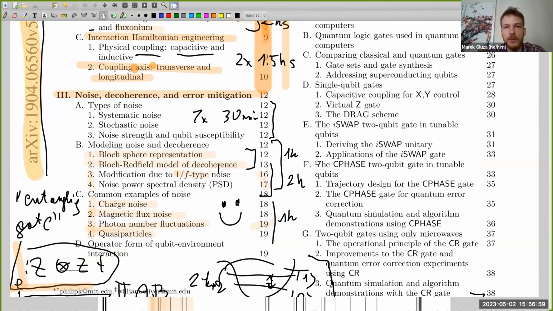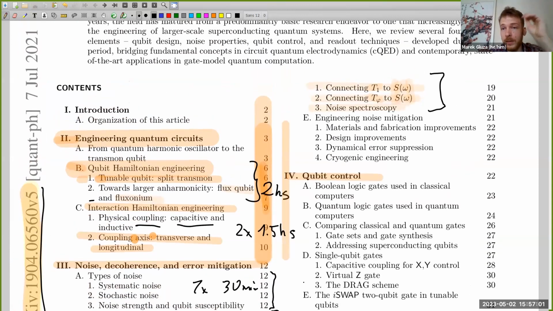Okay, this operator form comes later. I would put actually maybe even 3 hours here because you should look at the plots and actually try to digest it. I think it's like 3 hours well spent, worth spending this time. You can do it in 30 minutes, but depending on what you go for.